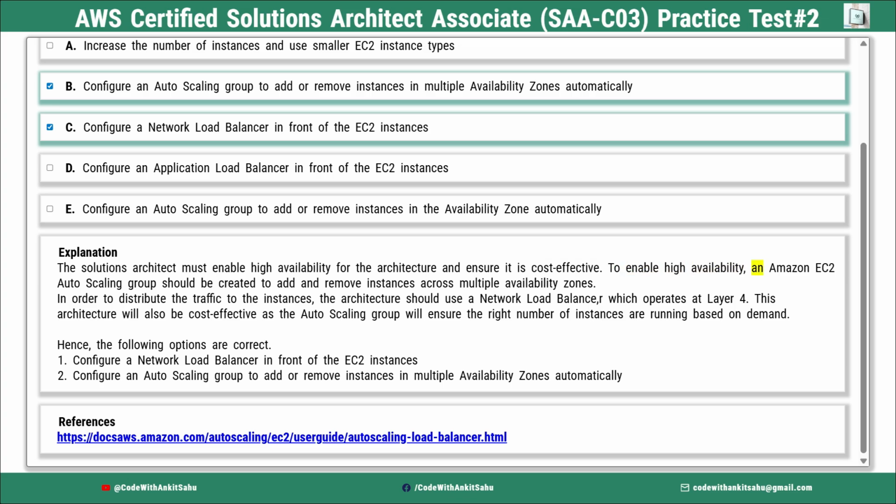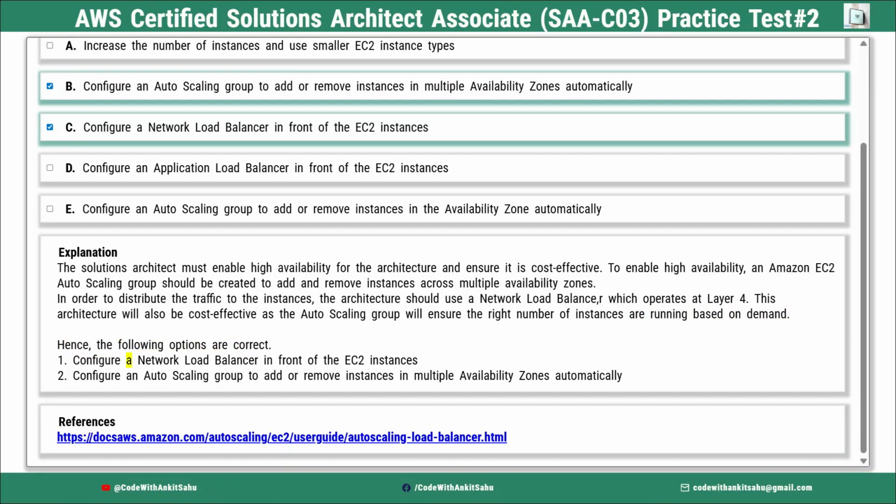To enable high availability, an Amazon EC2 auto-scaling group should be created to add and remove instances across multiple availability zones. In order to distribute the traffic to the instances, the architecture should use a network load balancer which operates at layer 4. This architecture will also be cost-effective as the auto-scaling group will ensure the right number of instances are running based on demand.